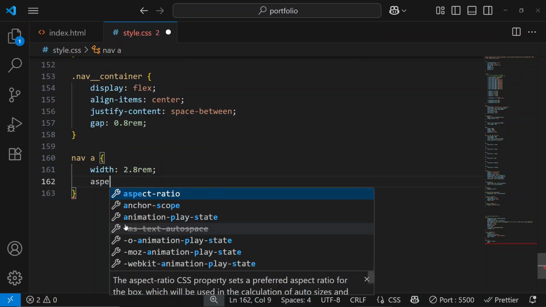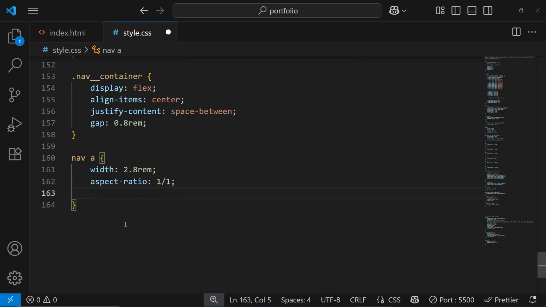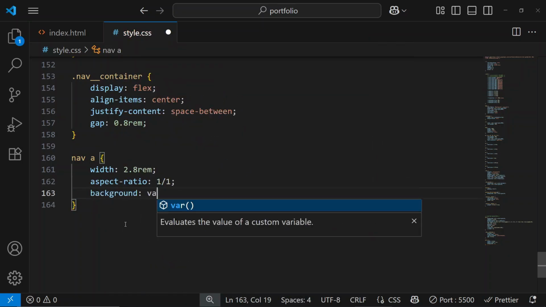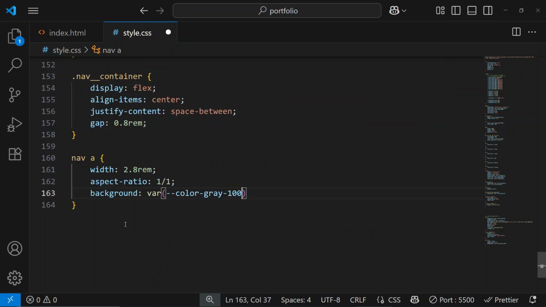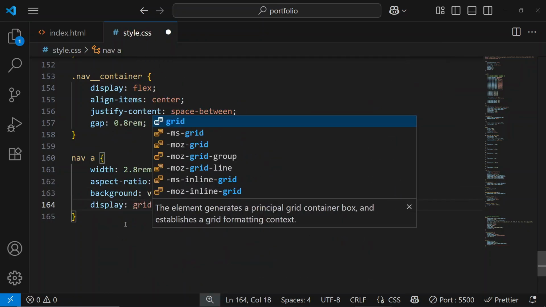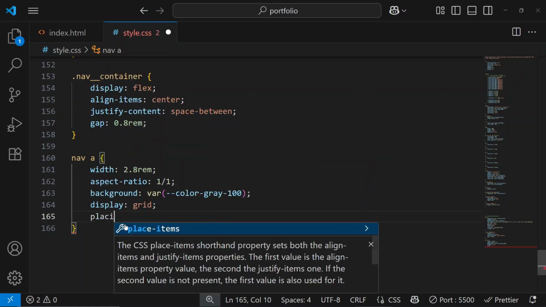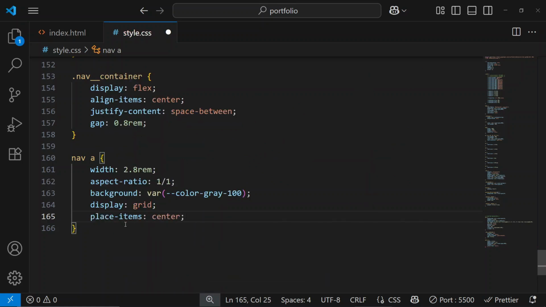So I'll do aspect ratio of 1:1, and I'll give them a background of color gray 100, display grid, place items to the center to make sure the icons we have are exactly in the middle horizontally and vertically.